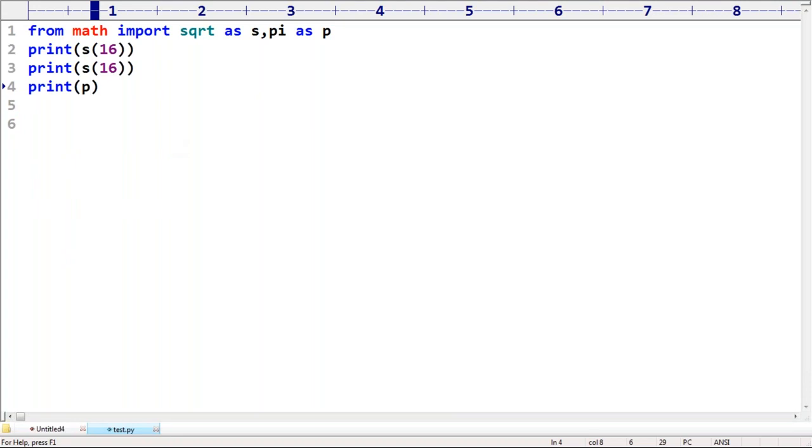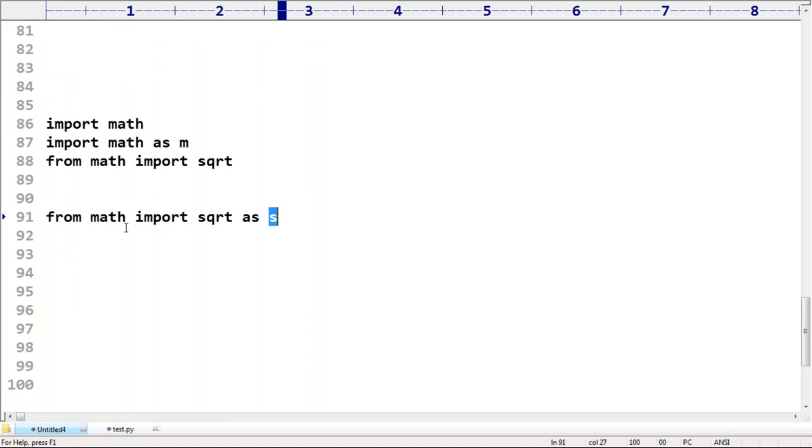What beautiful facilities are available while using modules. All these things you should compulsorily be aware of. But anyway, in our modules concept I will discuss much more, almost around 10 combinations related to importing a module. Any doubt? Import math as m, from math import square root, everything is perfectly valid, no problem at all.